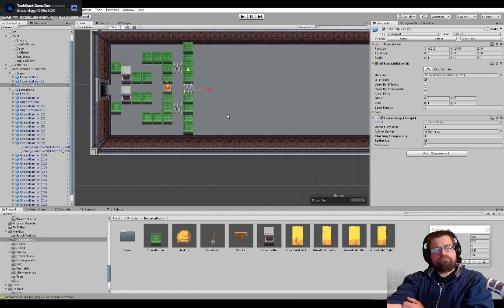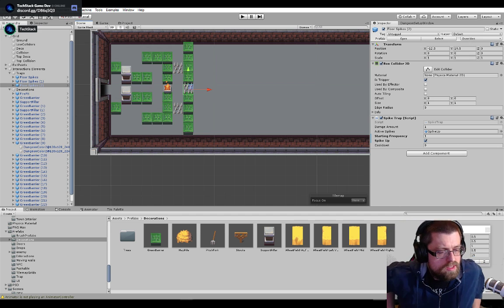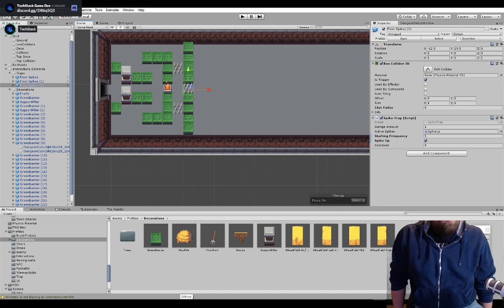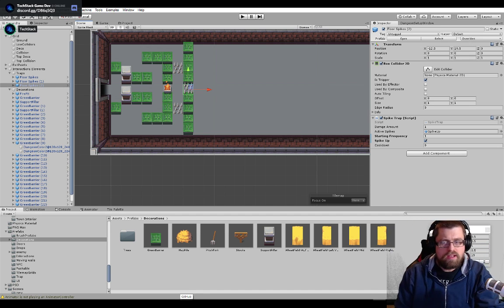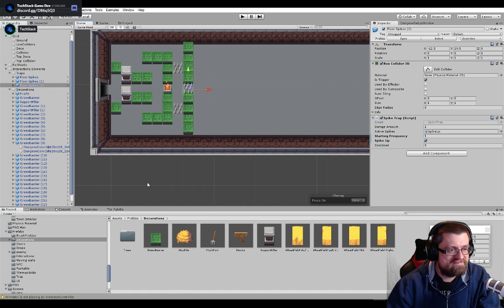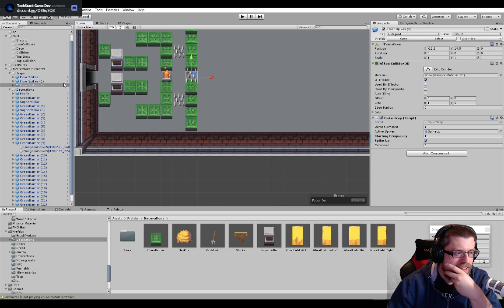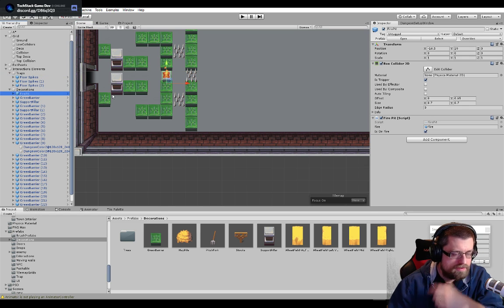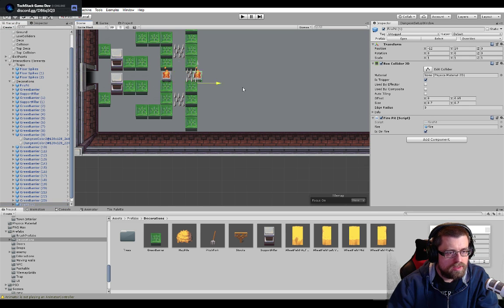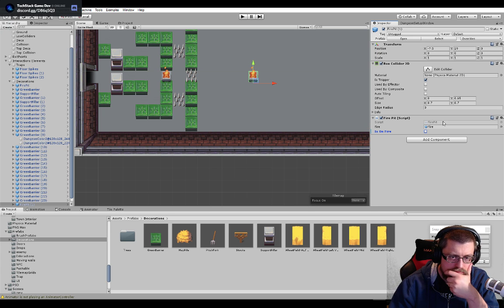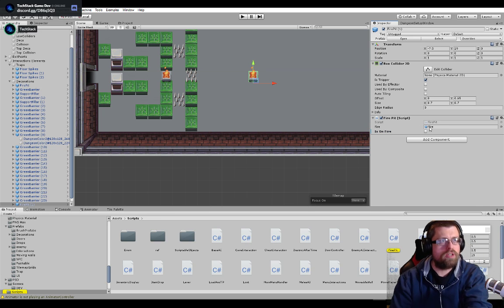Got a lot of room to go. I mean, we can always make the room shorter if we need to, but I don't know that we're going to need to. I'm also setting up something in this so that you'll have to go back through it. That needs some code.